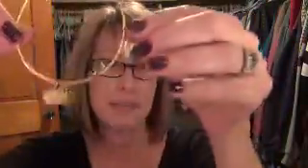They come in silver, and they come in what they call Russian gold. I think it's a gold plate, or maybe a mix of metals — it's a gold color. This one here is sterling, and then I have one that's the Russian gold, or maybe the copper look. There are different finishes you can get, and you can wear all the colors together — you can mix all the different metal colors.